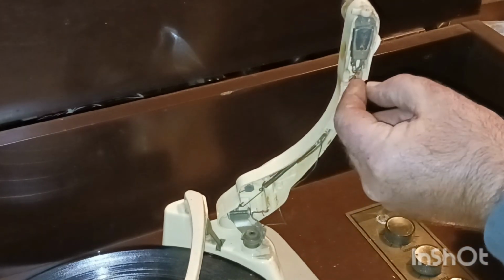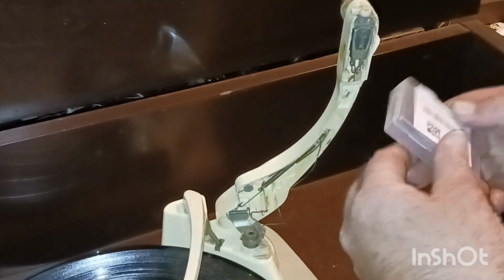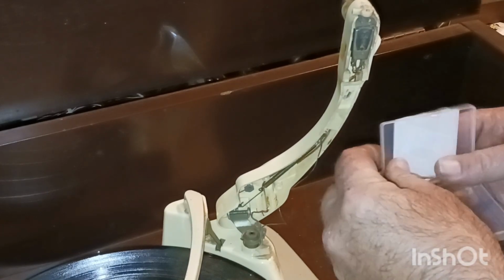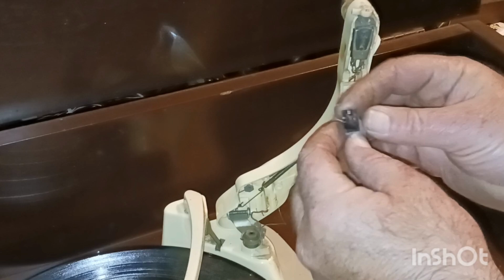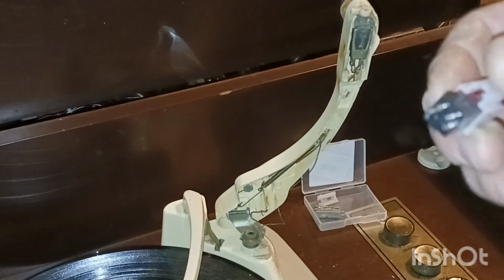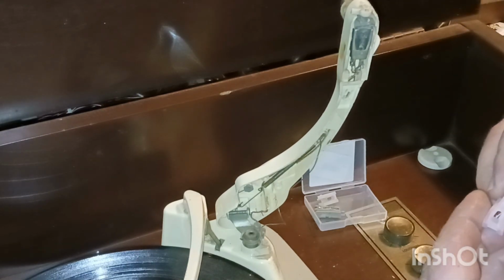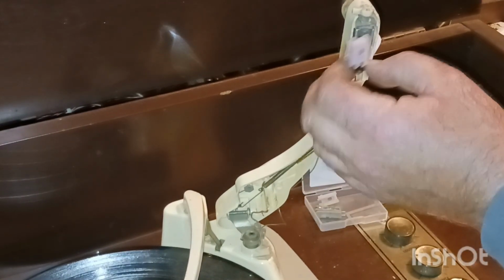And we've got 4 little wires, that's what our needle has. It has 4 places because it's in stereo. So we have 4 little prongs here. So I think it's going to go in pretty good. Take this cap off. Well, I really don't have to. I think we can get it in here.